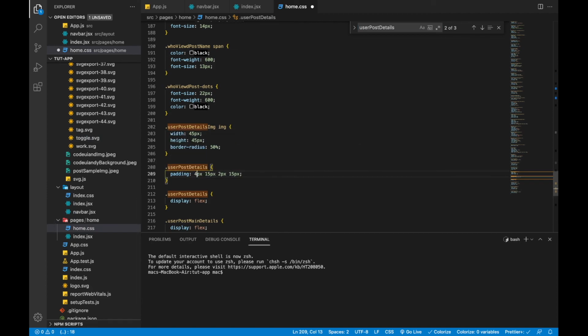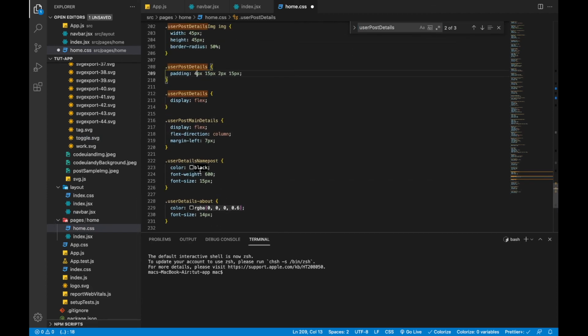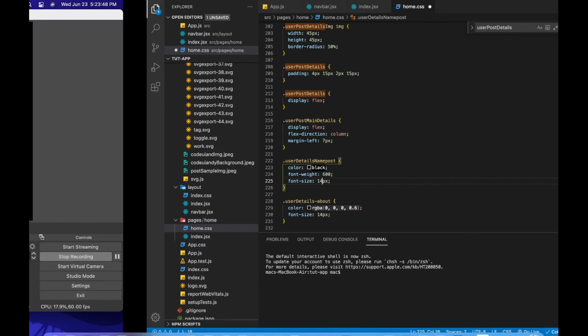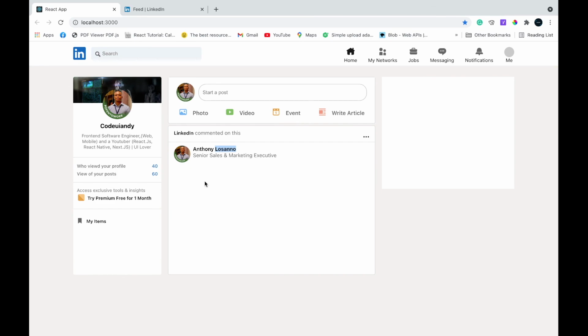Let's make it 4 and come down here and reduce this a little bit.